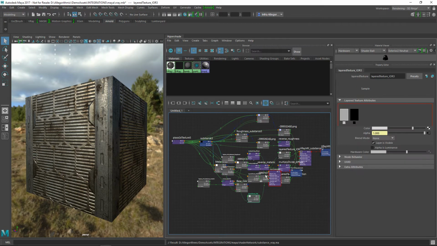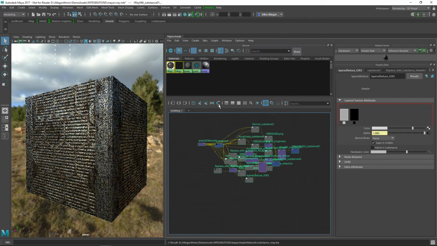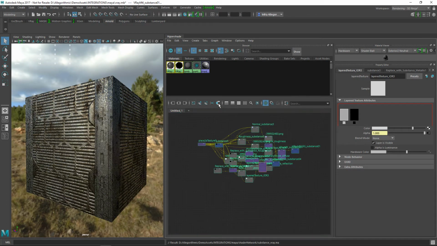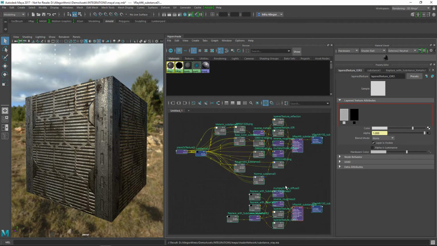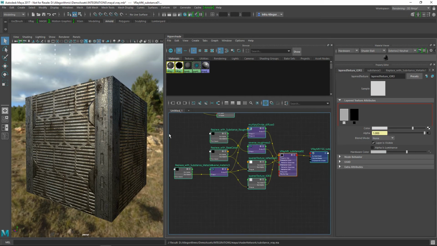And everything's just kind of mixed together. So let me rearrange our graph. There we go.